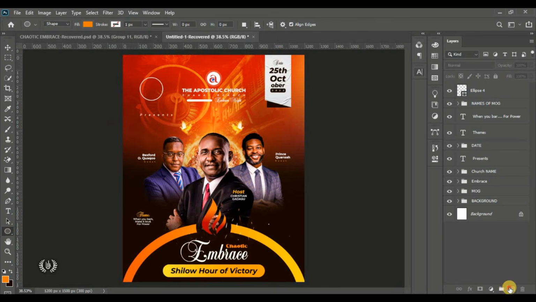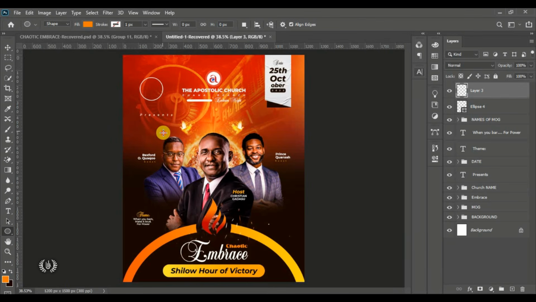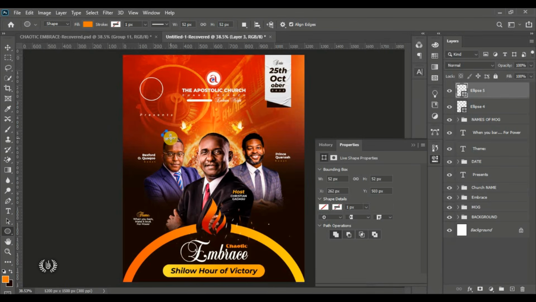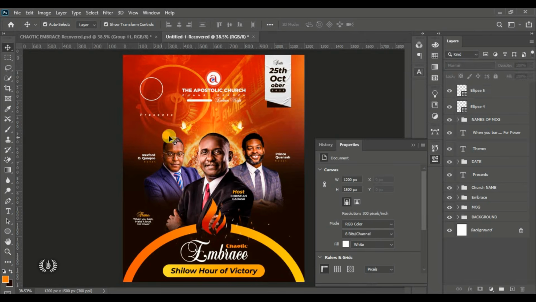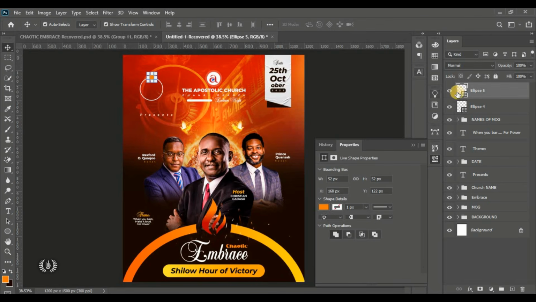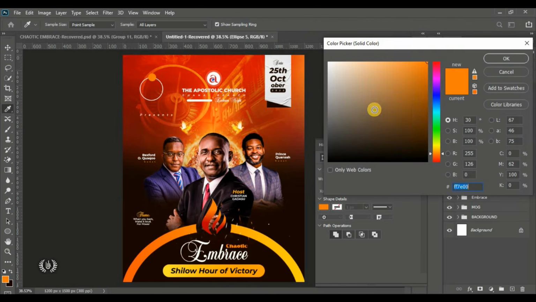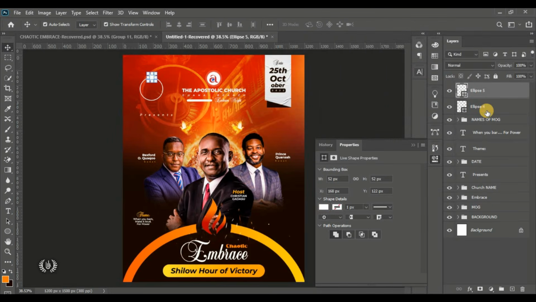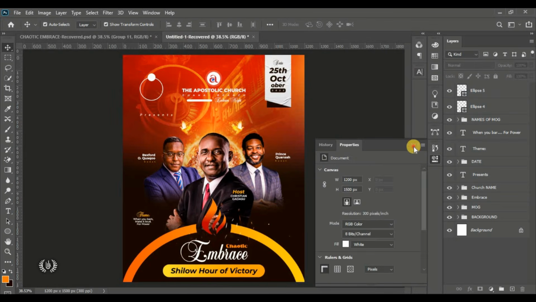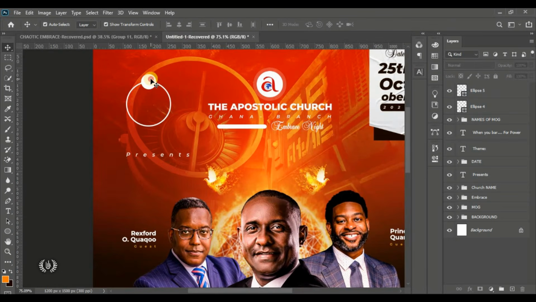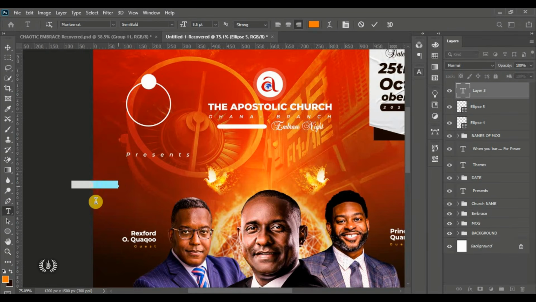So that's it. So I'll take the ellipse again, sorry, and create a very nice ellipse, but this time around it is small, so not all that big, but make sure that it is at the top of the stroke ellipse we have just created. I'm giving it white because I want it to match the stroke color like that, making sure that it is well aligned at the top like that. So just zooming in for you to see. So here I'm going to type in the time.